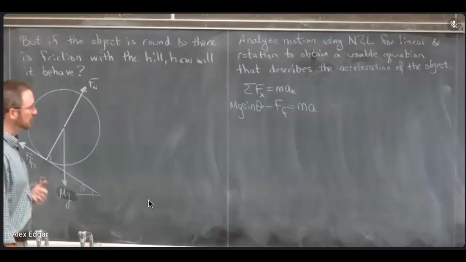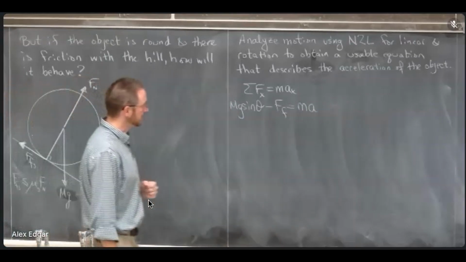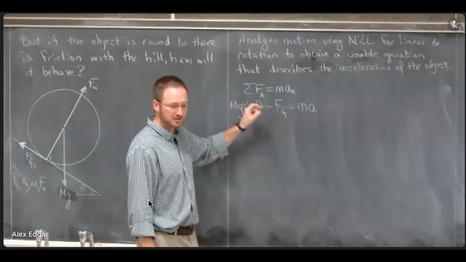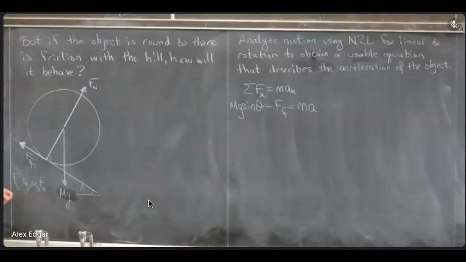Now we have a problem with this. The problem is we can't know exactly what that static friction is, because remember that static friction is less than or equal to mu Fn. That less than piece says that unless we tilt this hill to be extraordinarily steep so that we reach the limiting case, it's not going to be equal to. It's going to be some number less than mu Fn. So we cannot simply throw mu Fn into there.